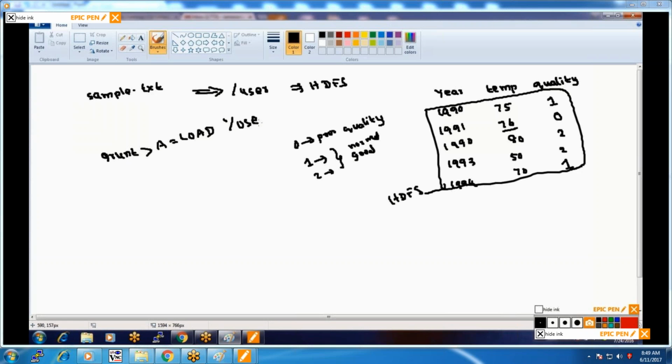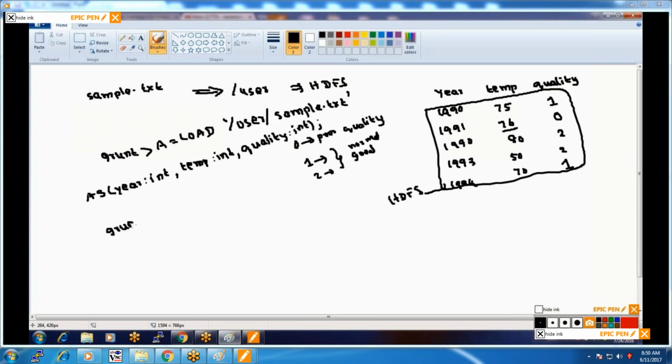Under this user folder you have data named sample.text. Then specify the first field year, which is an integer, comma, the second field temperature, an integer, comma, the quality, colon, an integer. You can load the data in this manner.